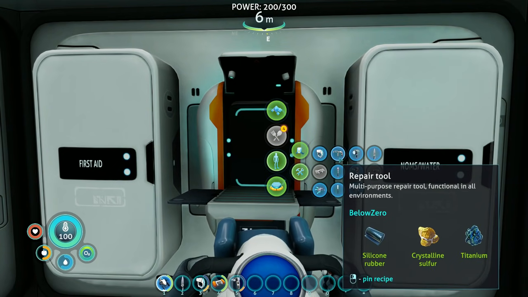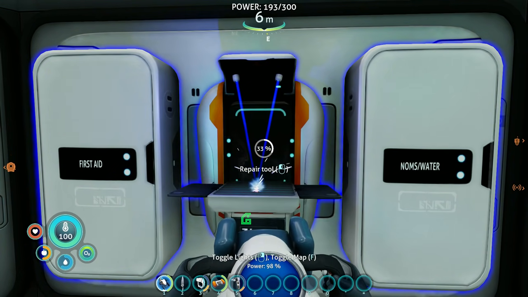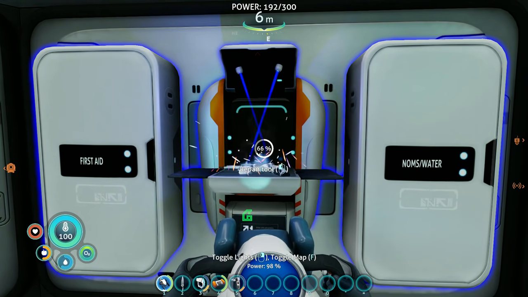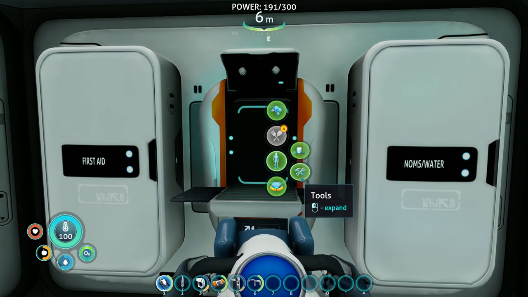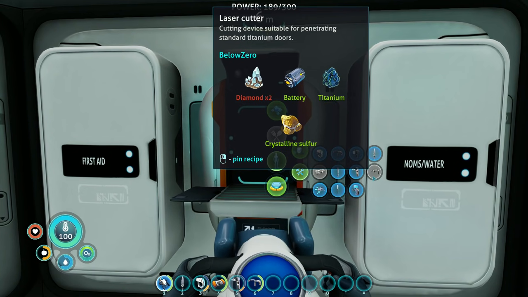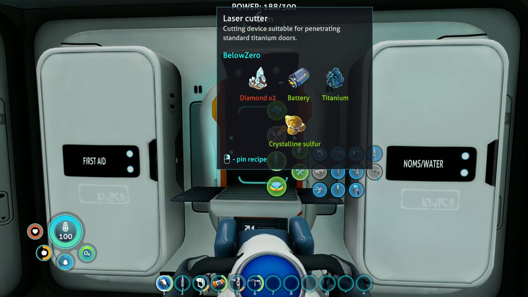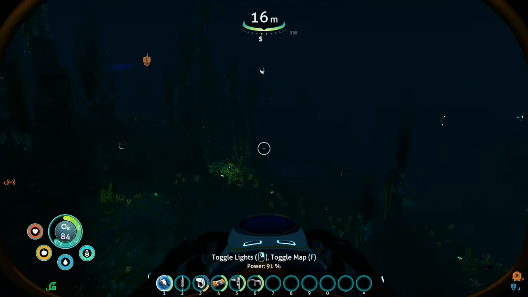Oh man, yeah. We've got to get the repair tool up and running. I mean, we don't need it, but we should probably have it. And then do we have the ability to make the laser cutter yet? All right, that guy's good. And laser cutter, we do, except it looks like we're gonna need diamonds. I think I know a place to get some.